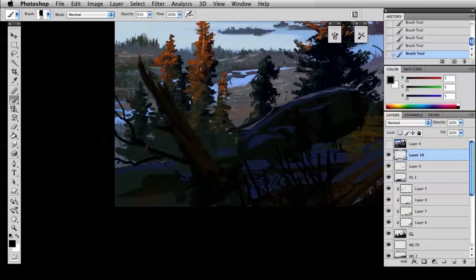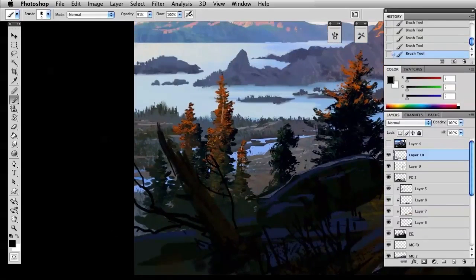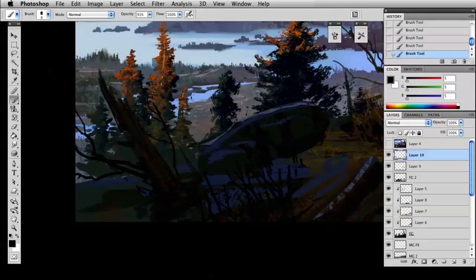Now I'm just sketching up some more branches down in the corner, and I'm trying to basically diffuse this corner so that it becomes the corner of the image. It's a dark area. There's still overlap of this ridge versus those trees, but I'm not trying to draw attention to it. You know, the way that main tree overlaps the mountains in the background, that's the focal point. I want to draw attention to that.